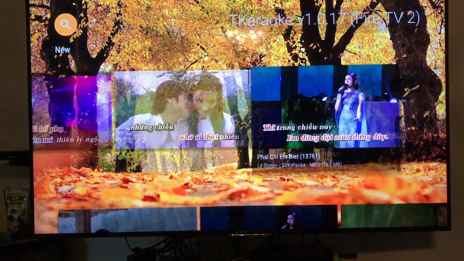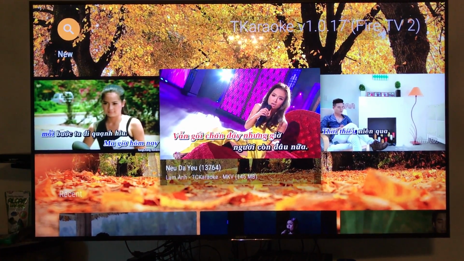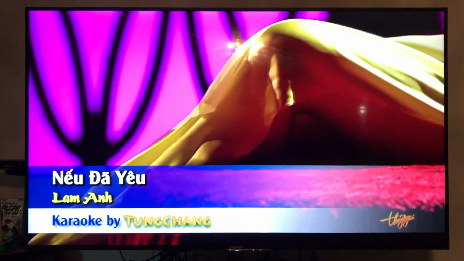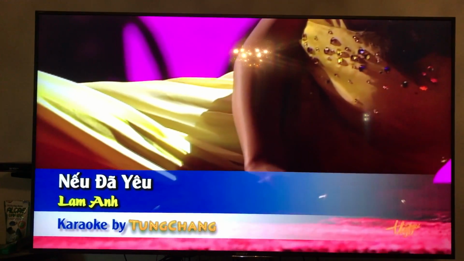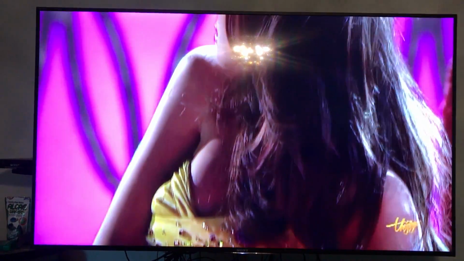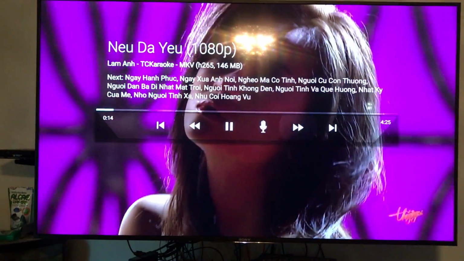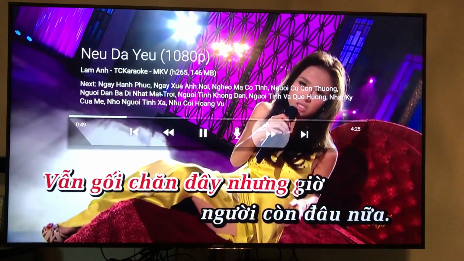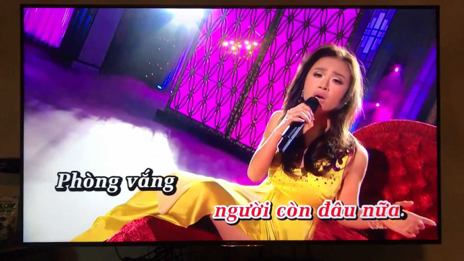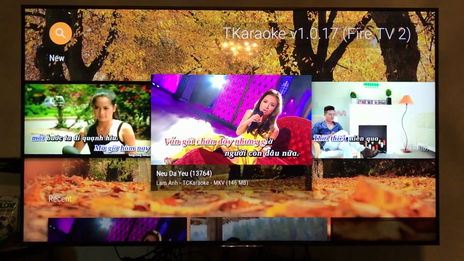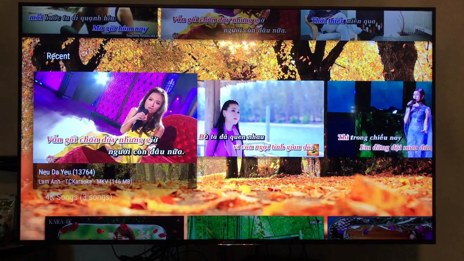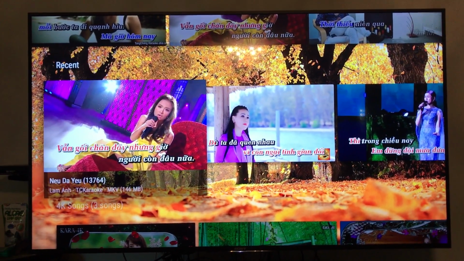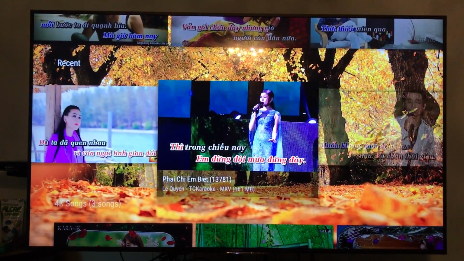So for example, if I scroll here and say play this song, skip over a little bit here, save some time. So to say you finished singing that song, I'm just going to hit the back button. You notice immediately that it appeared in the recent row, right? Because that's my most recent song. As soon as you finish singing, it knows, and it keeps tracking the recent row.